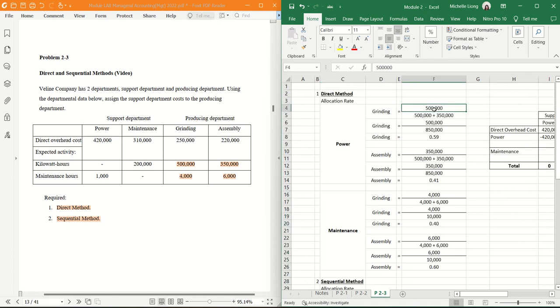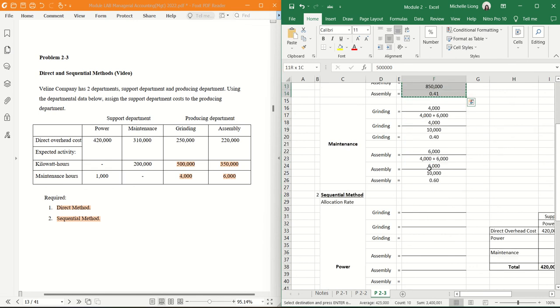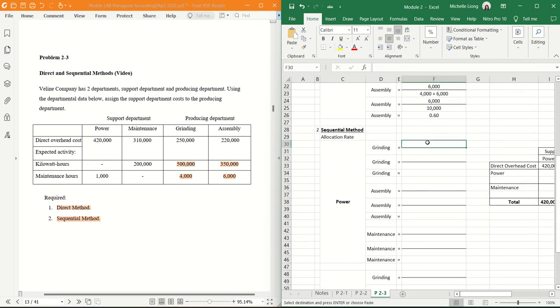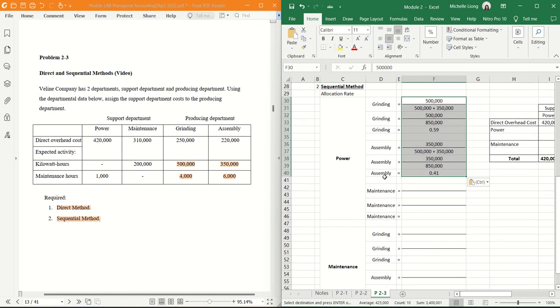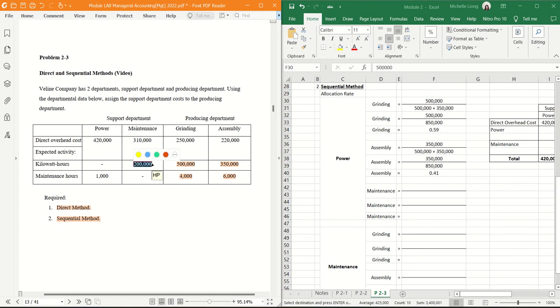I'm just going to copy paste everything first, and I'll show the difference between this later on. It's actually the same, but the difference is right now we can put in the maintenance one. So maintenance in the kilowatt hours, they get 200,000 extra.